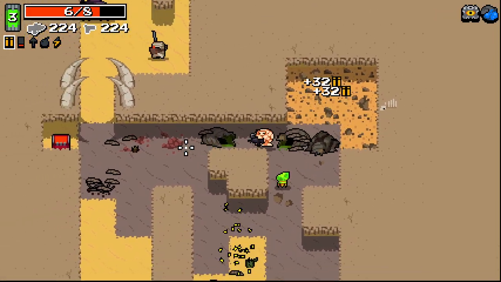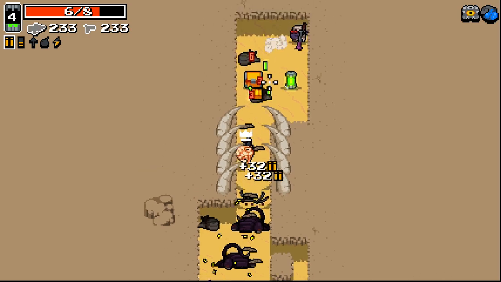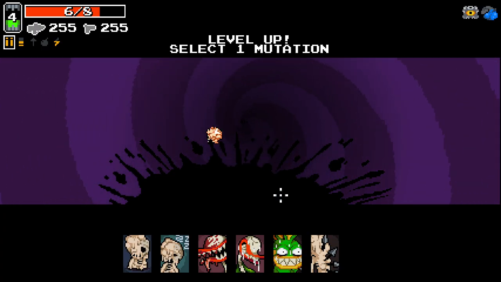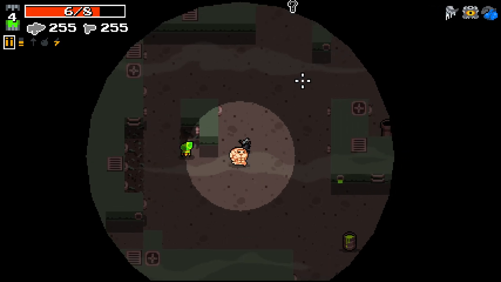Nice, killed that guy without any worry whatsoever. You can see this has clearly worked out pretty well. Like, we're level 4 already, which is pretty unprecedented. I think Power Craving's probably a good one to take.